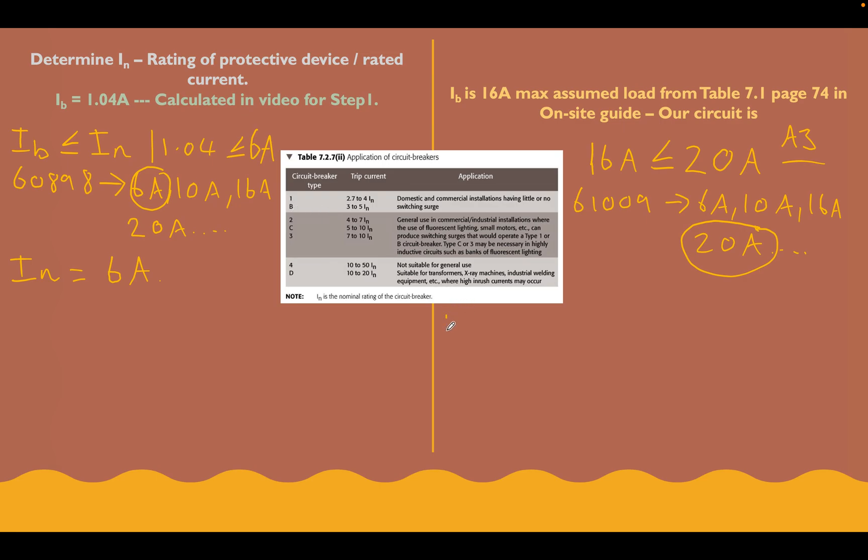Let's write down why this is. A type B, and this is based on this trip current section here. Let's use these two examples. A type B, what we're saying here is it'll trip three to five times its rated current. We're going to go for the worst case scenario - five times the rated current here of the protective device. That's what will make it trip. So if you've got a type B, it's going to take five times the IN to trip it out. It's going to be five times 20 amps on this side. A C type, we're going to be 10 times the IN. C type, five to 10, we'll go with the 10 times the rated current. So what we're saying is it'll trip at 10 times 20 amps. Now we've gone through that, we have a basic understanding. You can revise that yourself and have a look through these tables and get an understanding of all types.